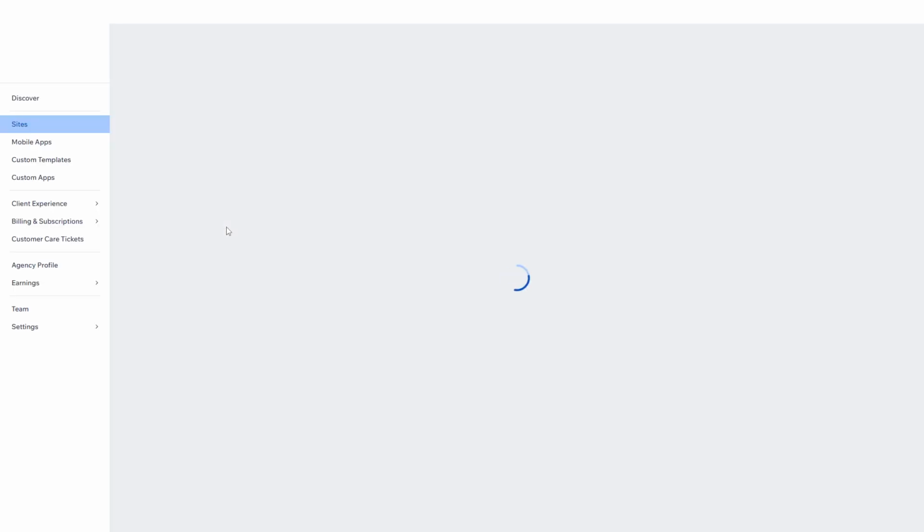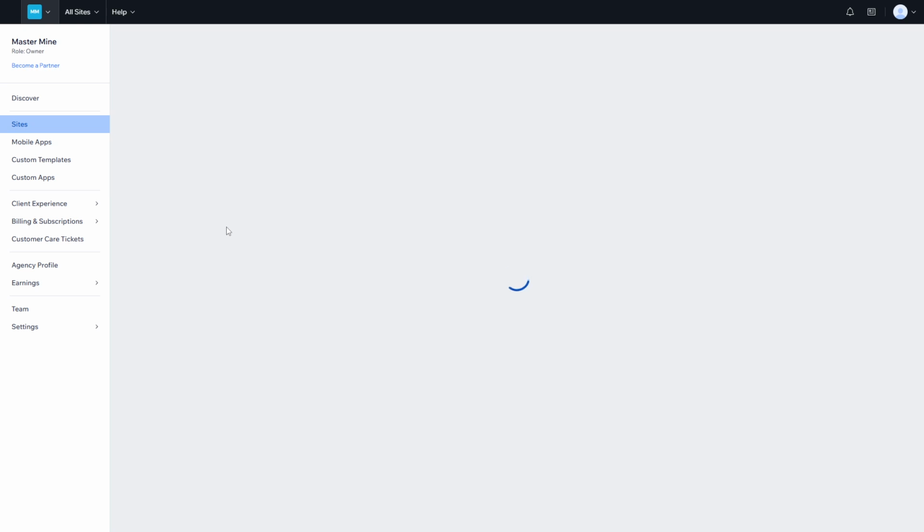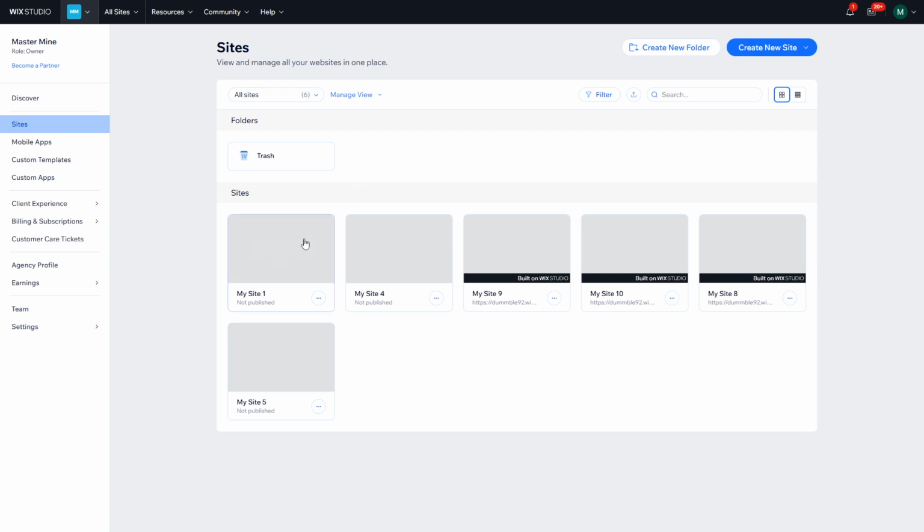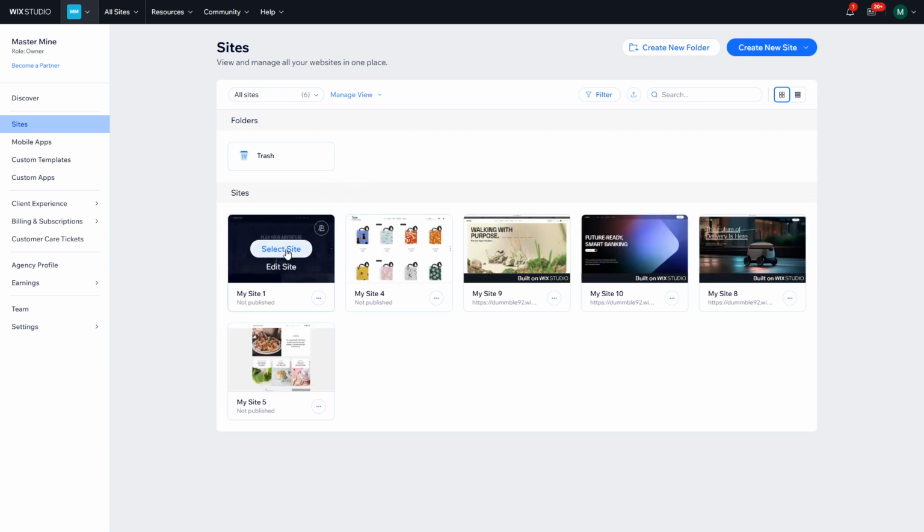Once you've identified the right project, your next step is to select it. To do this, click on the Select Site button next to the website you're ready to dive into. This will take you directly to that website's dashboard, which is your control center for all website-related activities. From updating content to checking stats, everything you need to manage your site is conveniently located within this dashboard.